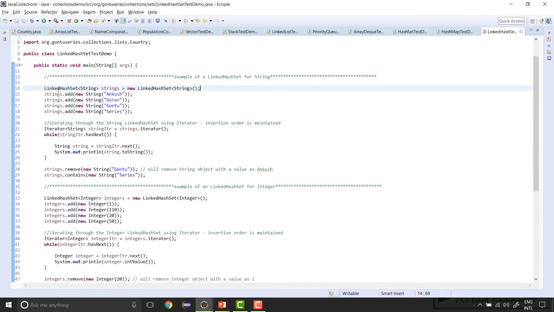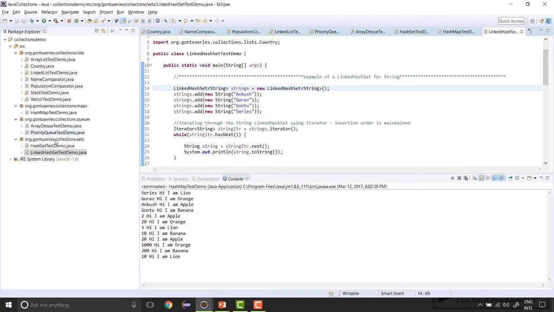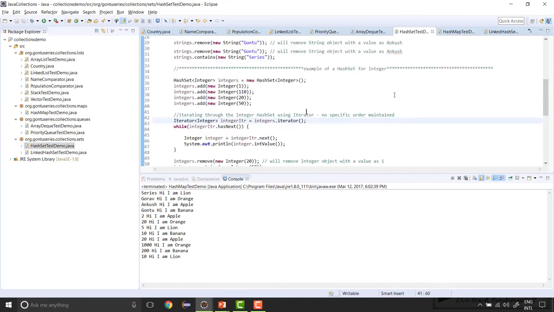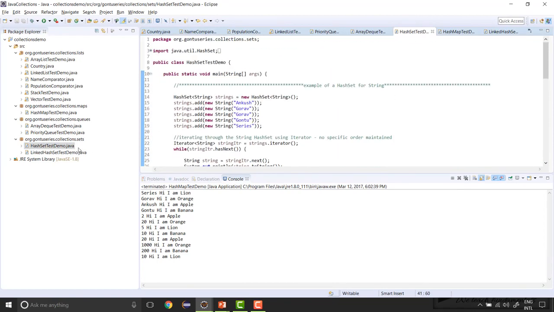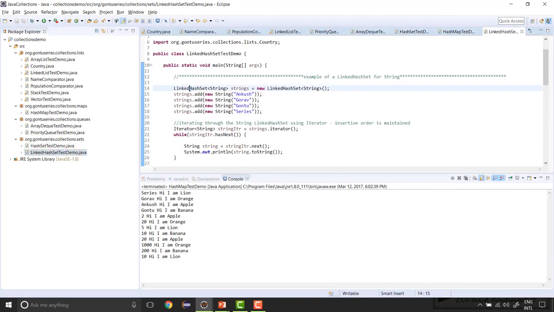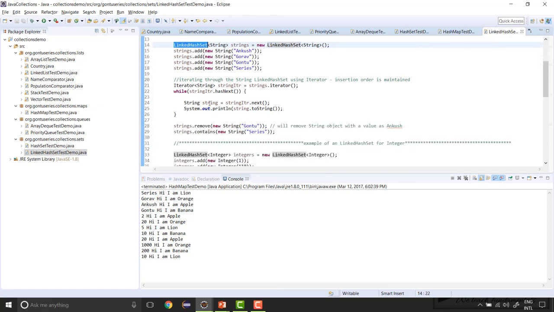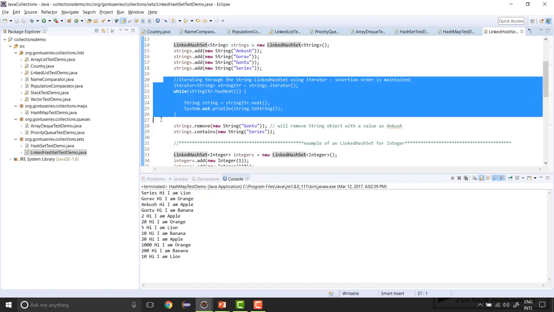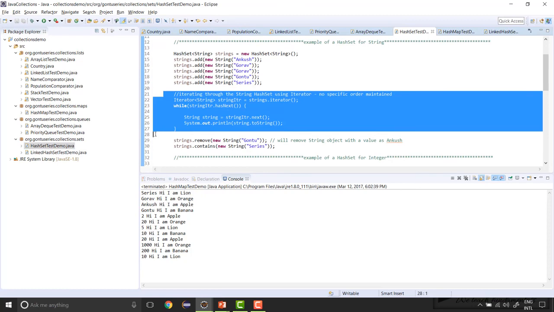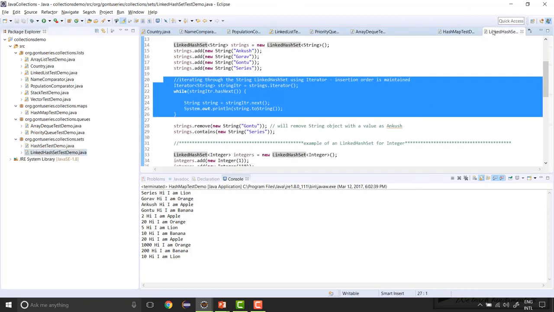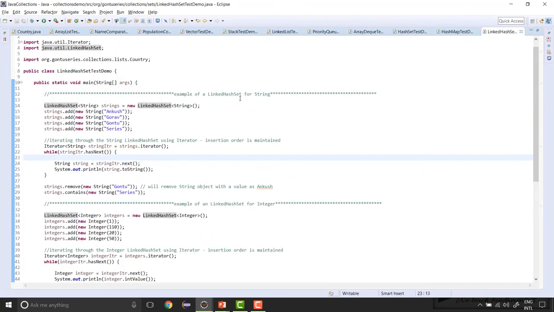Now if you see the way I used HashMap, the way I used HashSet, same way exactly I am making use of LinkedHashSet. The only difference is if I use LinkedHashSet here instead of HashSet, then when you iterate through it, it's going to display things in order. But if you use HashSet, it's not going to display things in order. Rest everything is going to remain the same, guys. Not even a single difference. There's not even a difference in the methods that you can use on a LinkedHashSet or a HashSet.